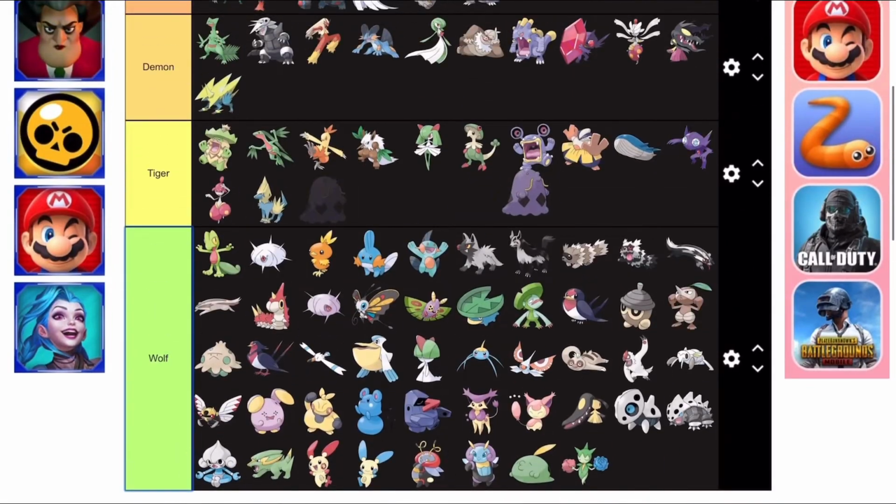Yeah, plus one mining, don't really need to bother with these bugs. Illumise, Volbeat, Roselia, Gulpin. Swalot, on the other hand, is just a weaker Muk. It's just a B tier Muk. It's like that meme where it says, "Mum, can we have insert thing here?" And then she says, "We already have this at home." And it's just Swalot. And it ain't nowhere near as good as Muk.